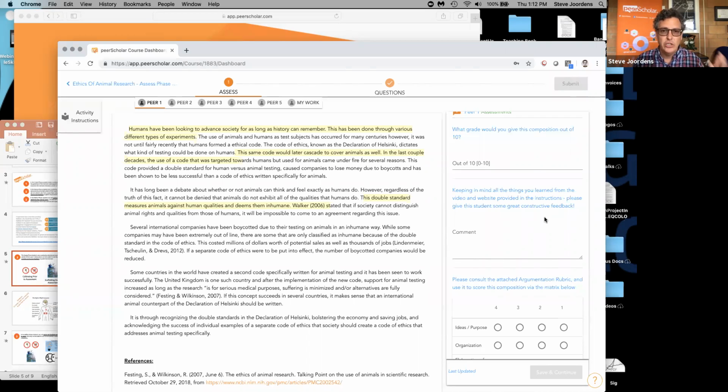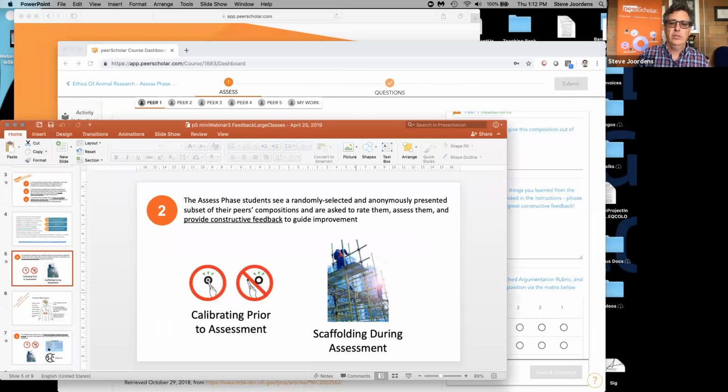So off they go. They do all this with Peer 1, think really hard, try their best to give good feedback in line with what they've learned, then they do it again for Peer 2, then they do it again for Peer 3, and so they're getting this what we call repeated structured practice, and they're really learning a lot about good quality feedback because first they had to try to produce it according to what they learned, and now they're looking for it in the work of the others. So that combination of production and then what we call ear training, looking for it in the work of others, that really, by the time they leave this phase, they have a really good sense of what good constructive feedback should look like, okay?